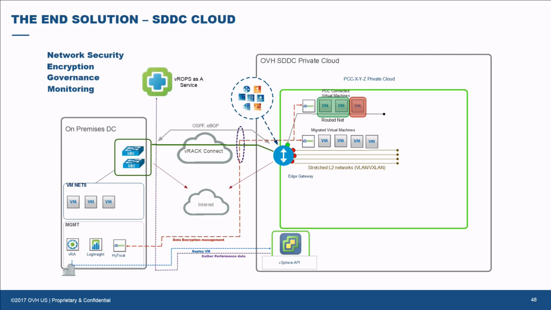For monitoring, we'll do vROps. You can either use that as a service, or in this case, you can use it from on-prem as well. There is a bit of an option here. Either can work. We'll typically lean a little bit more towards the on-prem configuration, but it depends on what works best for you from a licensing and price comparison perspective.